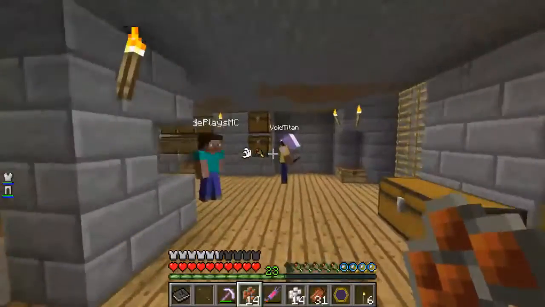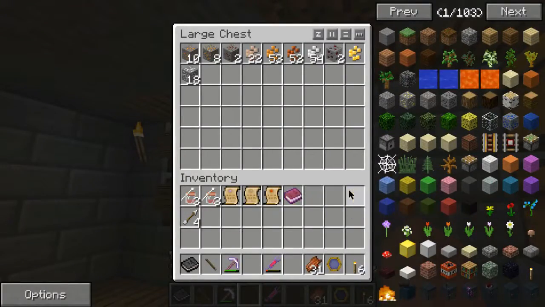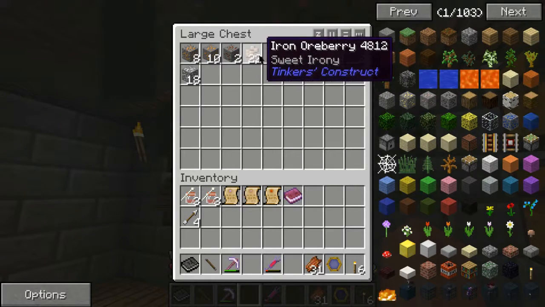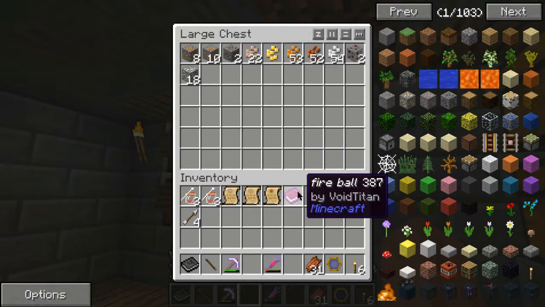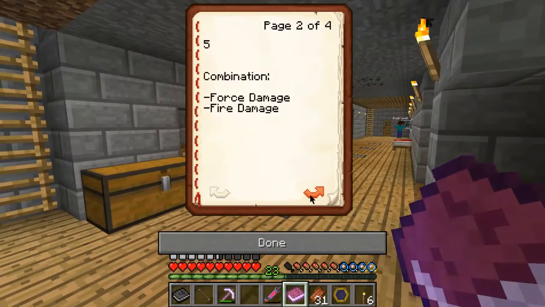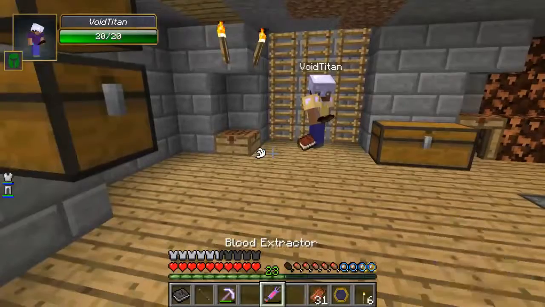These iron gold ones are still really rare. Am I missing my spell book? Pure Luster. Oh, Ryan, I think you have my spell book. Fireball? Yeah. Yeah, those are the ingredients, right? Yeah. There you go. Okay.